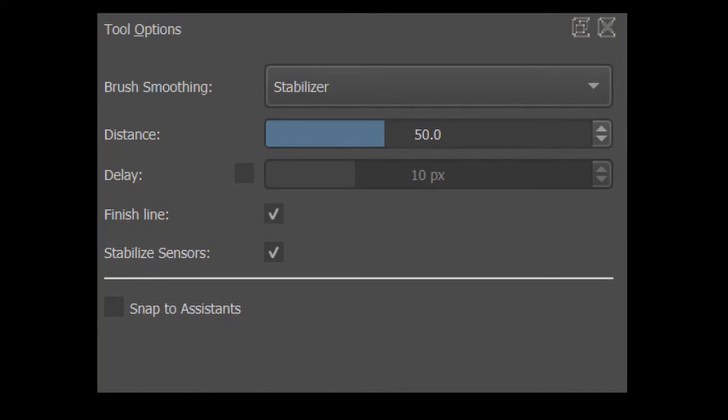Now I will admit my ignorance regarding this setting. The only thing I could think of is that it is for people who own those expensive tablets that come with fancy pressure, speed or tilt sensors. And because it's not my case, I am using an old Wacom tablet, it really doesn't matter for me if it's on or off. So here again, just keep this box checked, it won't hurt you.